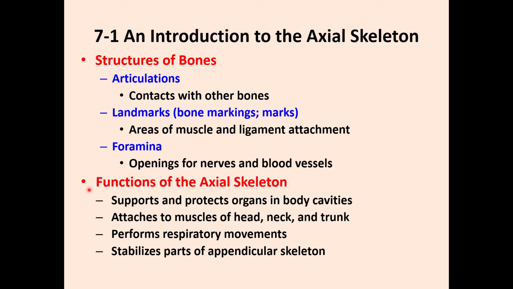It protects vital organs. For example, the brain is in the skull, which protects it. The eye is in the orbital cavity, or eye socket, so it's protecting the eyes. The ear is inside the bone, so it's also protecting the ear, the inner ear I'm talking about. There are also the heart, lungs, and great blood vessels in the chest. The trachea and esophagus are in the chest. Liver, kidneys, and part of the stomach are also protected by the bones.